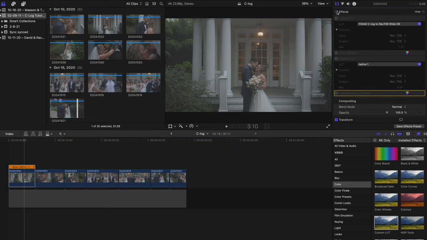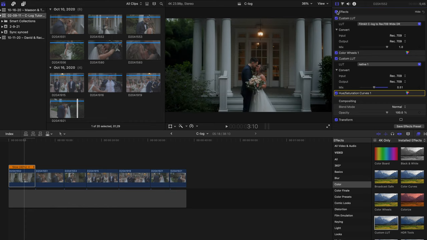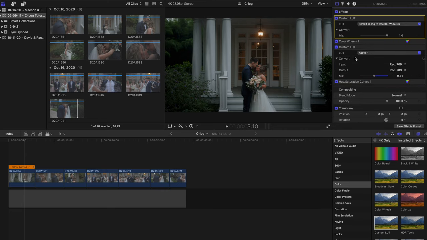And then you can see the effects before. This is just straight out of camera. And then after, it just makes a huge difference. And then just a rule of thumb, just make sure that your layers on the right side match the order that you put them in first. You don't wanna have these mixed up because it will affect your overall color.